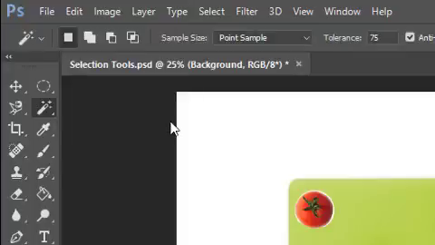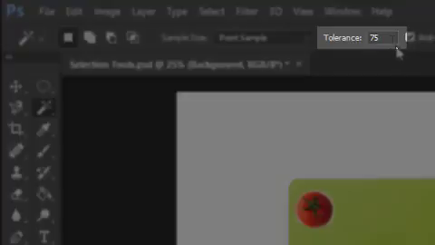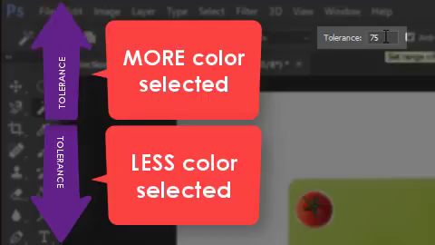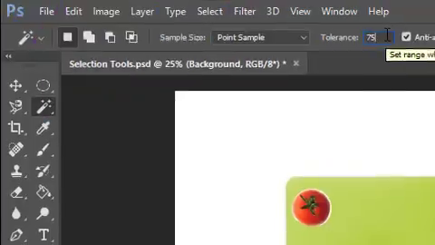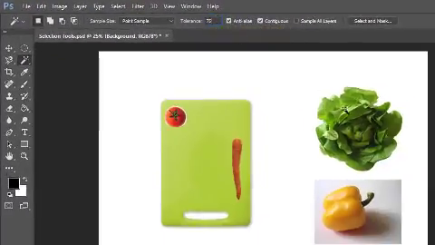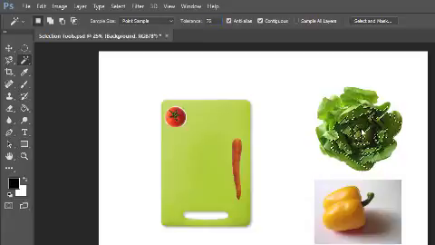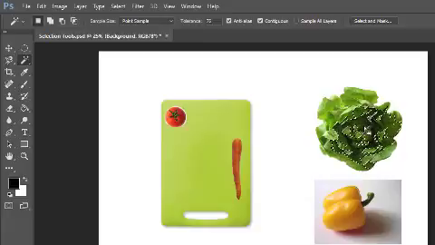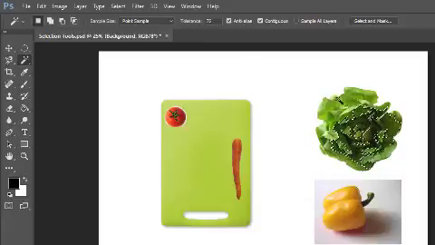One thing I do want you to note is up here on the tool options bar, we have this number for a tolerance. The higher the tolerance, the more similar shades of that color. So if I'm going over to try to select the lettuce, all I would need to do is click once, and it's going to find any shade of green that's within 75 shades of where I click. So if I wanted more greens, let's say I want to try to get the whole thing, I could up my tolerance. I'm going to try like 100. If I deselect and now I click my lettuce again, it grabbed almost all of it.